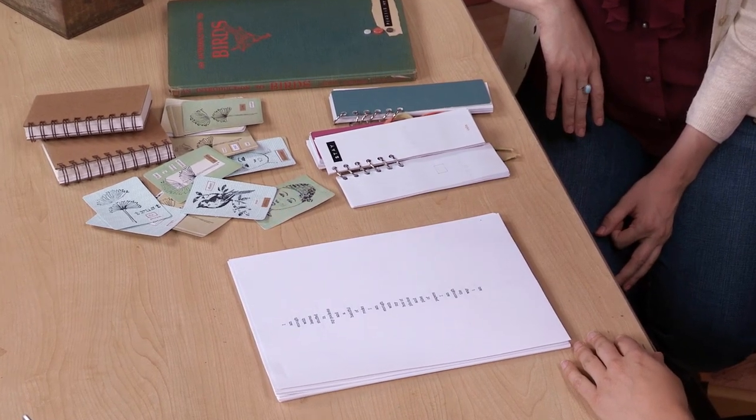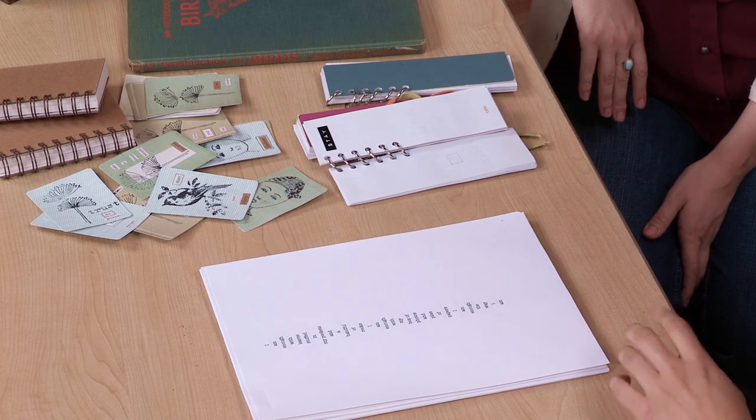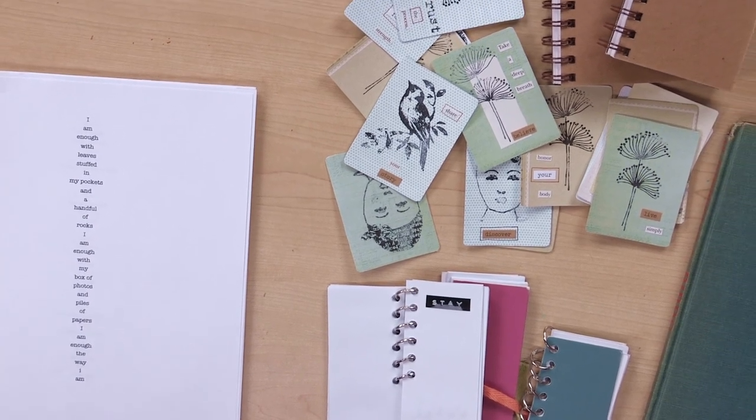And I've noticed this list format makes it really easy to call attention to certain words, and you've sort of done that in these mini projects. Can you tell me about these and what their purpose is? I enjoy working on mini projects while I'm in the journaling process and getting ready to prepare for a larger project. These mini projects often focus on positive affirmations, choosing words that I can carry with me throughout my days. Words like journey, take a deep breath, trust the process. Those words over time have become very meaningful to me, and I find that when I create mini projects with those words, I'm setting out an intention and giving power to those words.